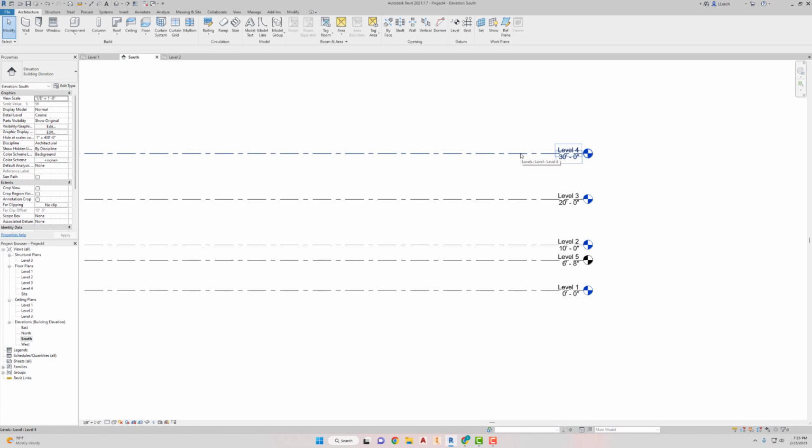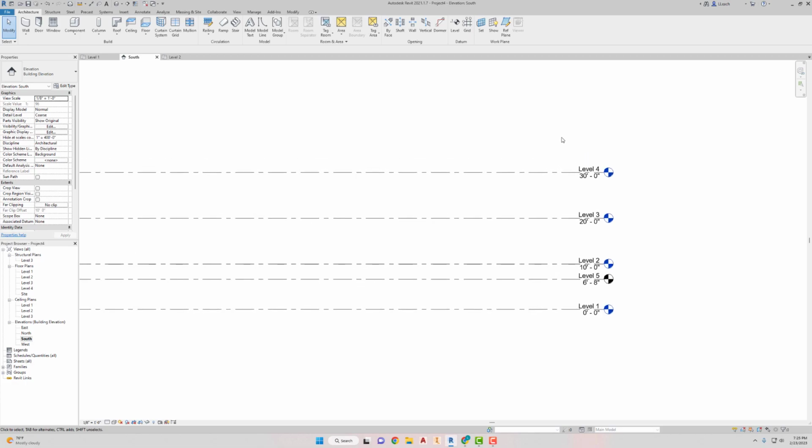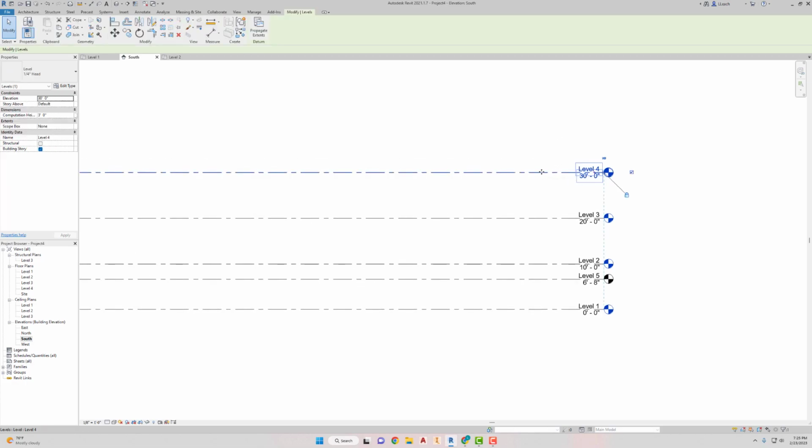All right, so the next thing that we need to do is, let's say that the test asks you to change level 4 from 30 feet to 40 feet. So what I would do to change the height of that is I would just click on the level line here, and then over in your properties box here, you see my elevation is at 30 feet.